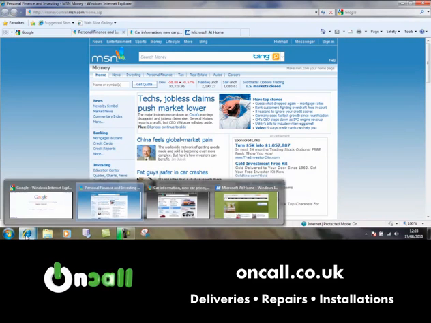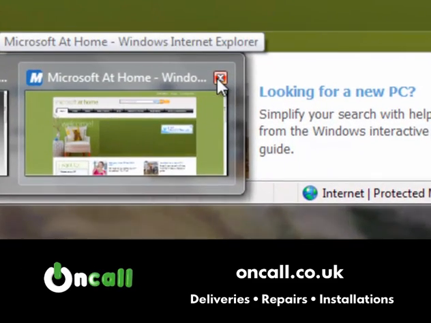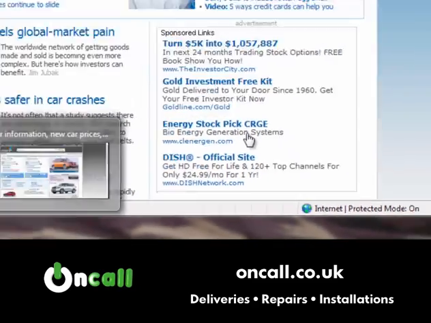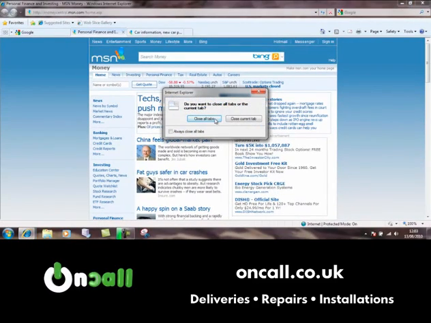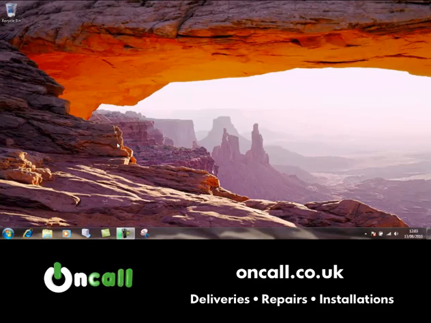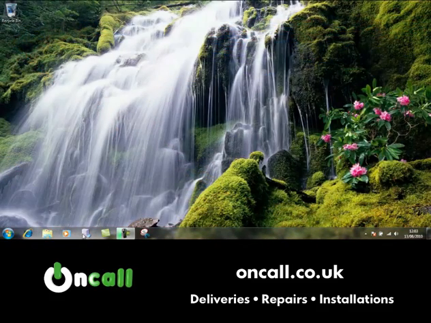Alternatively, if you find one that you don't like, in the top right hand corner there's a red cross, and you can just close it. And that works again the same with music, Word documents, Excel documents, anything you've got open. You have the option of hovering over it, and it will show you what you're currently playing.